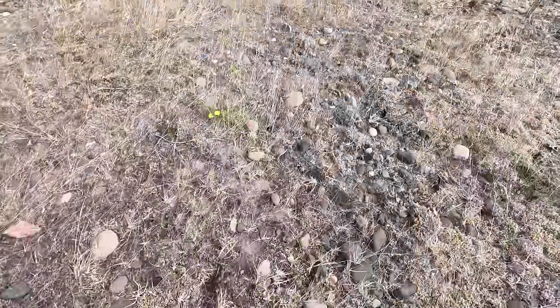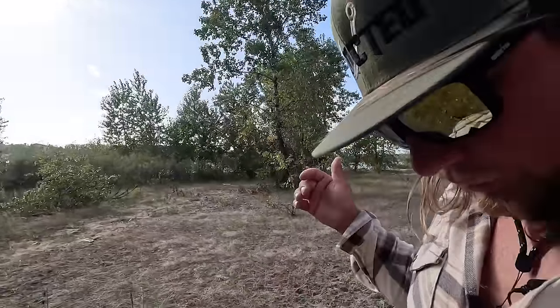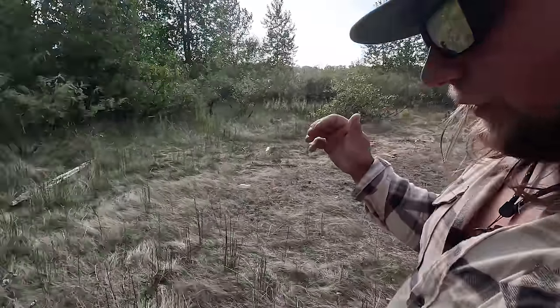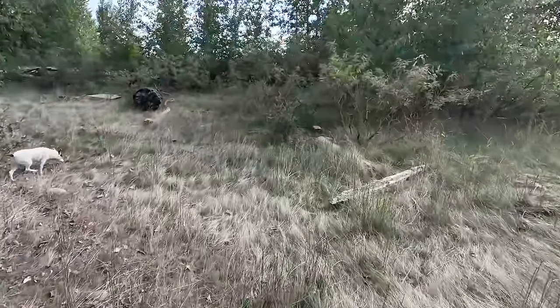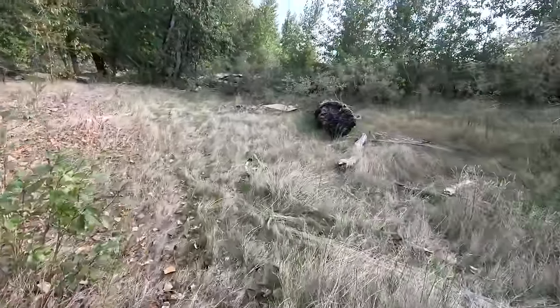Okay, so if you guys couldn't have guessed, you can see what's around my feet here. That's right, it's rocks. And there might be some really cool stuff. I've heard some tales told over the years of some really cool stuff on this island. There's some Native American artifacts in some places where there's old fishing camps. There's a lot of just this riffraffy type of stuff that you see. We'll pick up some garbage while we're back here, but a lot of just this riffraff stuff that we can actually use for our structure even a little bit more.